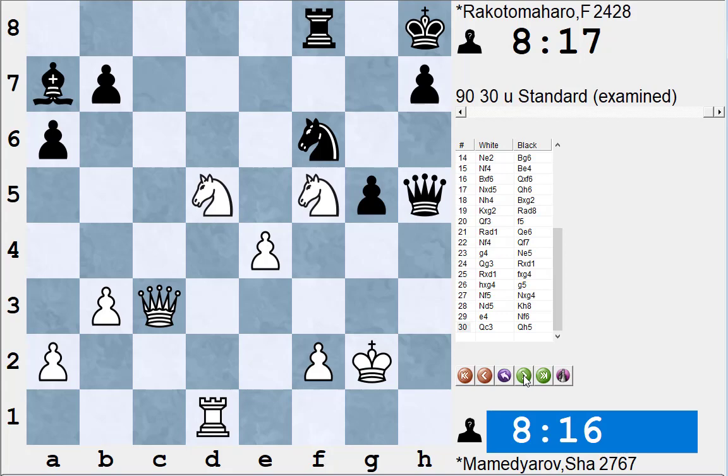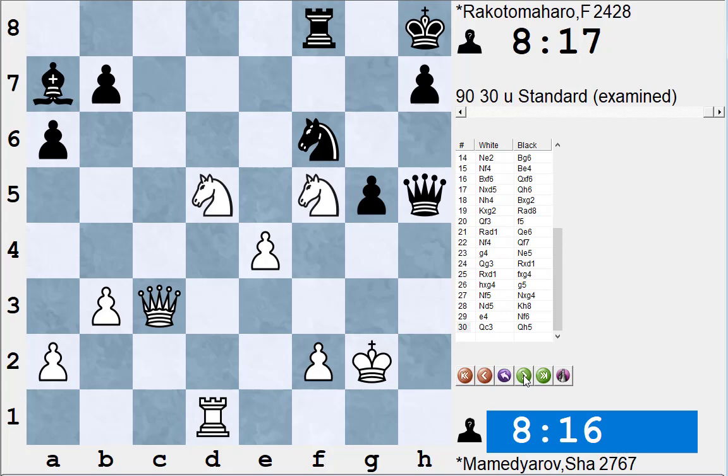Looks pretty good. The queen can't guard the knight. The bishop can't guard the knight except to go to d4. But if I play rook e1 and he plays queen back to g6 or f7, white's got a fantastic game. Okay, so rook e1 is a move, knight f6 is a move. I believe he'll probably play knight f6. So we're using my tactical vision and, of course, my visualization to see what's going on.